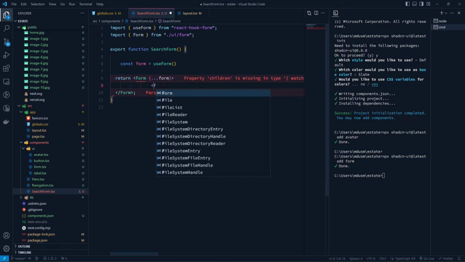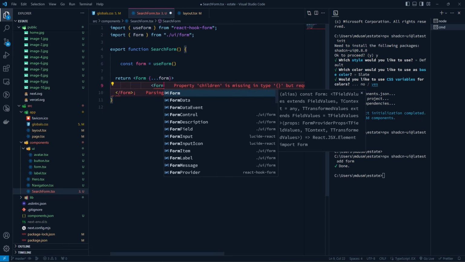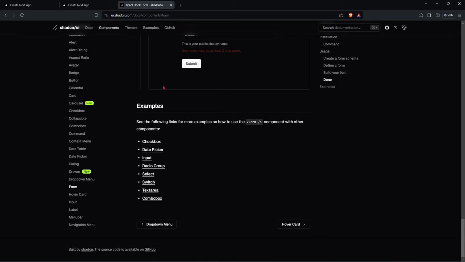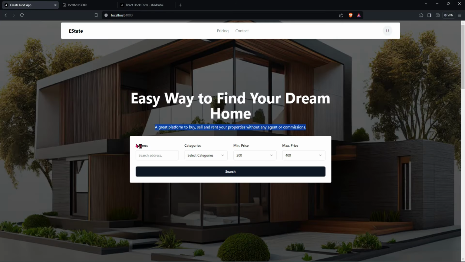So Shadcn UI provides one FormField, and the FormField has a name. So for name we can give username. Sorry, let's see, address and category.